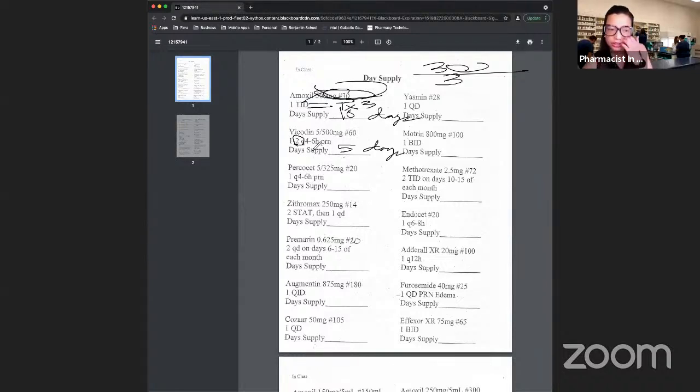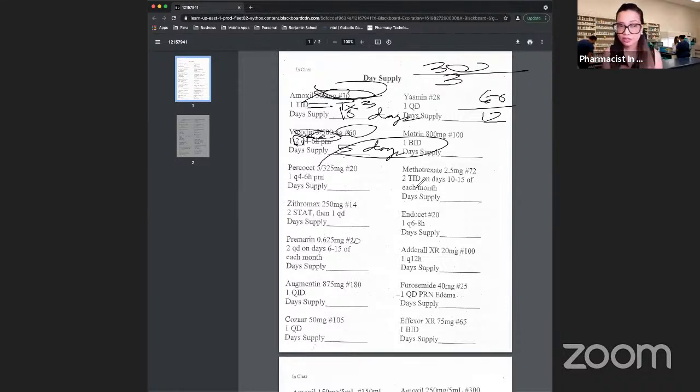And then what I do here, Q4 to 6H PRN. PRN is pro re nata, as needed. So 24 divided by 4 is 6, right? So I'll put times 6 here. And 24 divided by 6 is 4. You pick up the max. So I leave the times 6 here so I'm not confused. So it will be 2 times 6, 12. Can you follow? Then you go back to your quantity, which is 60 divided by 12. That gave you 5 days. Okay? Always pick up the max.